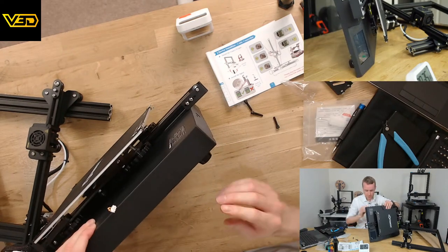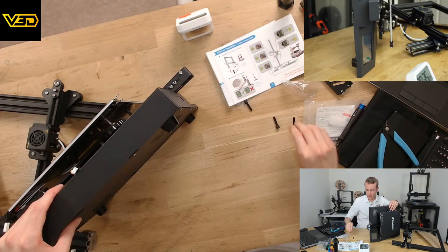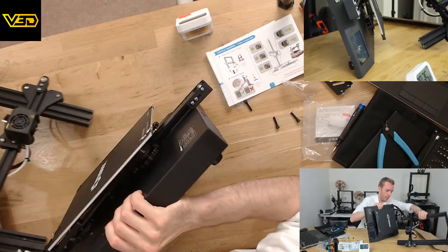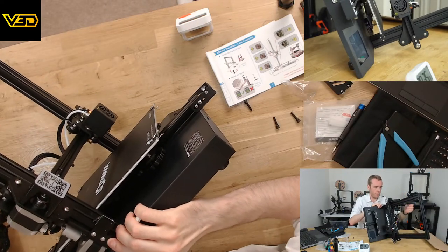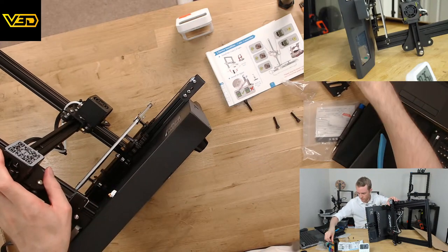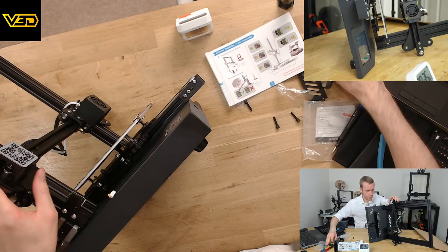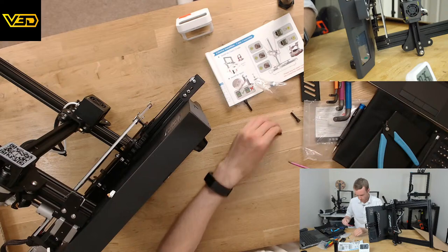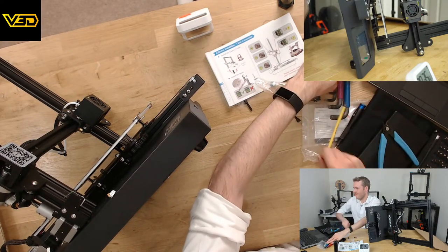This is one of those situations, a bit like the Prusa Mini had, where it's got a small number of screws, so you think, oh, well, that'll be easy. But easy assembly is not just down to how many screws you've got. Right. I really should have got this out beforehand. Oh, that's not the right size tool either. Okie dokie.